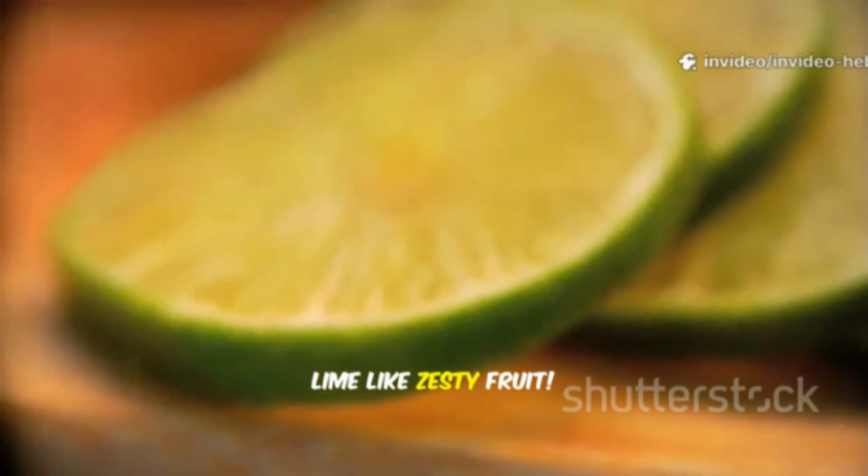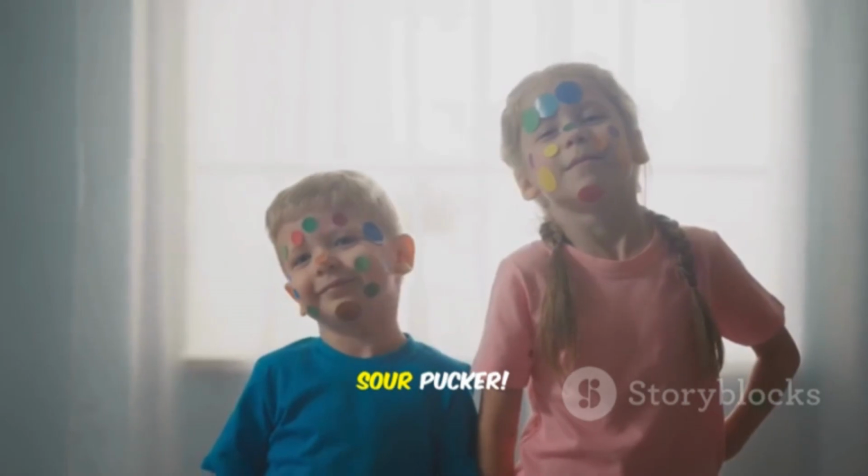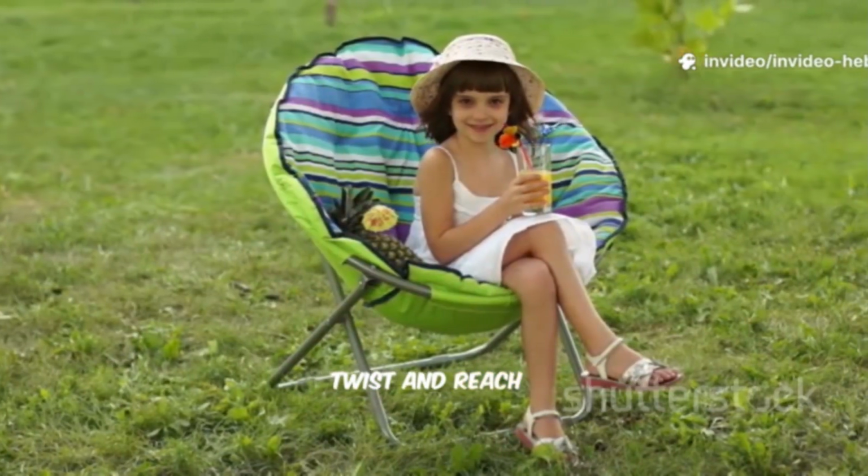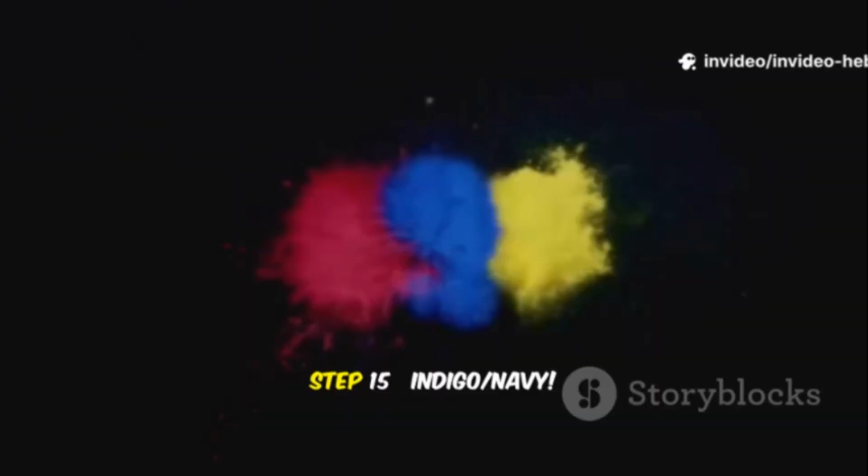Step 13. Lime. Lime like zesty fruit. Shake and clap. Sour pucker. Hooray for lime. Step 14. Maroon. Maroon like autumn leaves. Twist and reach. Comfy wiggle. Hooray for maroon.